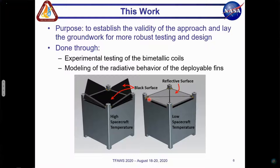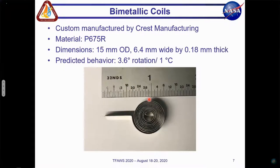Compared with the SMA actuator panel, this design has the advantage of being able to reach intermediate steady state positions with minimal hysteresis. The purpose of this work is to explore the potential of this approach and lay the groundwork for more robust testing and design. Specifically, this includes determining the potential turndown ratios the system could produce, the presence of hysteresis in the actuation of the panels, and the relationship between the temperature of the bimetallic coils and the angle of the panels. These goals were accomplished by creating an exploratory experimental prototype and heating it inside a vacuum chamber, as well as building a thermal model to predict heat loss from a CubeSat face with four deployable triangular radiator panels.